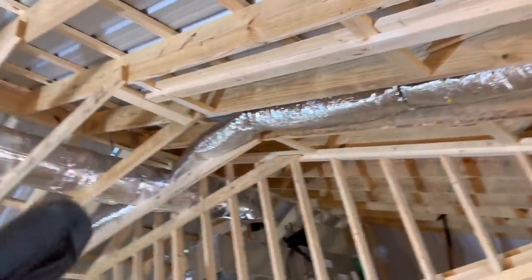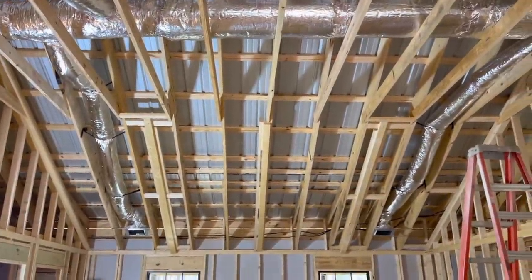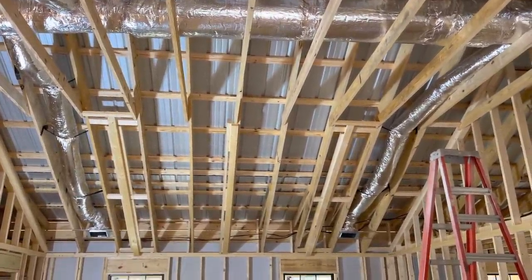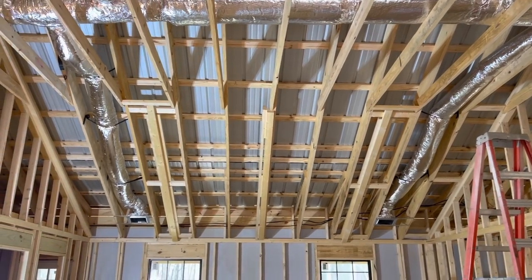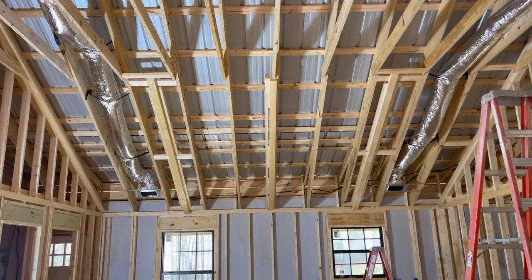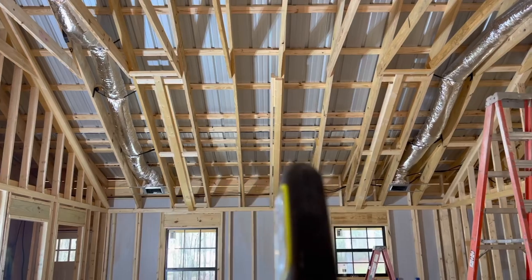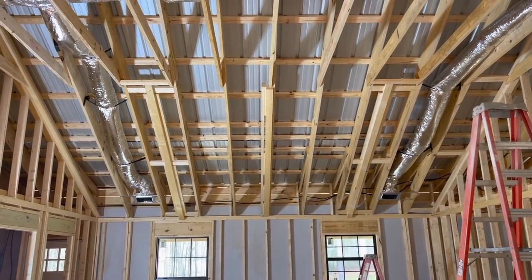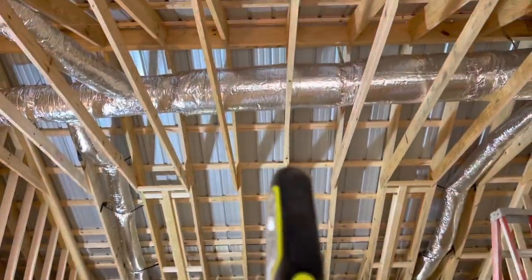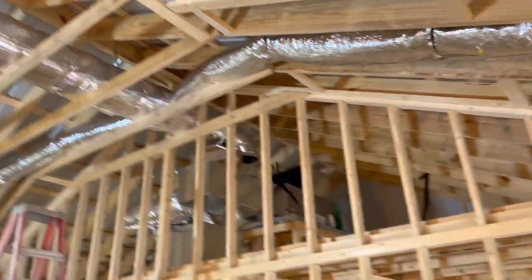Right now I've been working on beam placement. That's what that's going to be right there — we'll have three beams running through the center of this living room and kitchen area. After they hang the rock, I'll probably do false beams, just wrap those. They'll sheetrock between those exposed two-by-fours right there, float that out, and then I'll wrap those two-by-fours. I still got to run the ones through the center on top, across that flat spot.